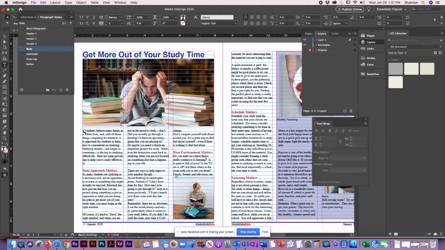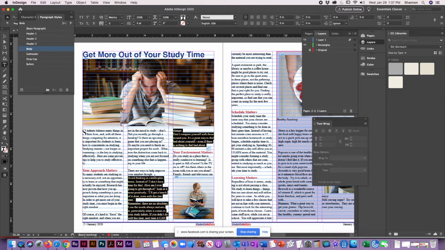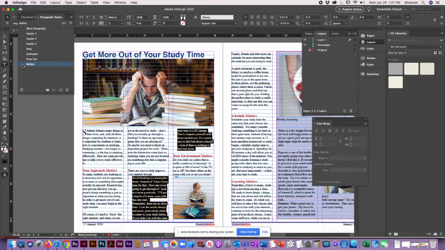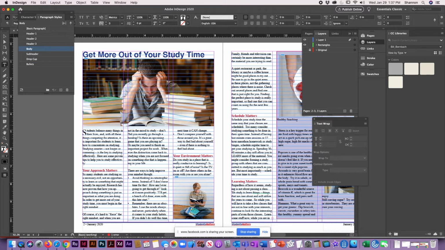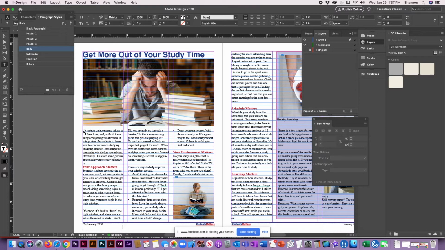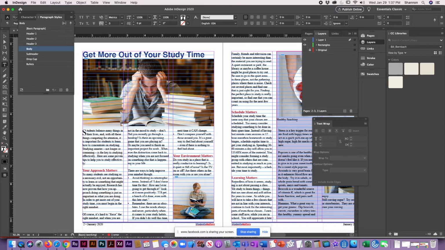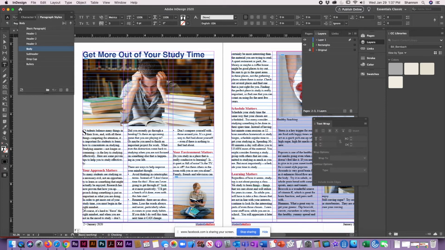So from avoid thinking to the end of about, right before your environment matters, those are going to be the bullet points. And then there's an extra return right here. Keep that one in, but maybe we'll move this one out.